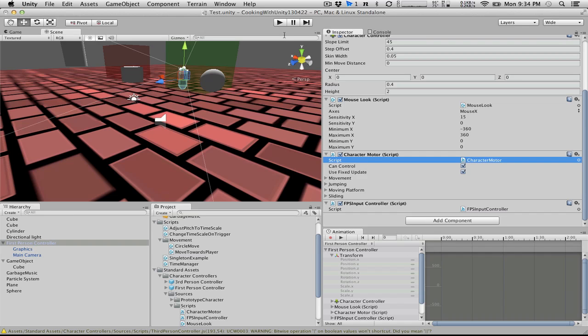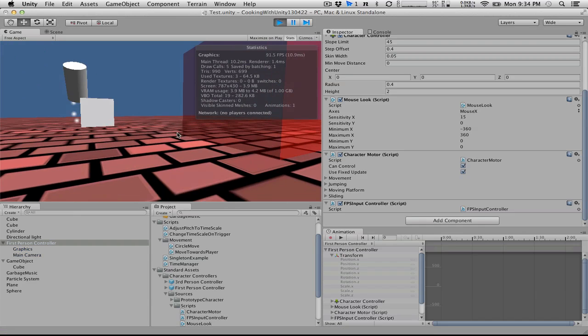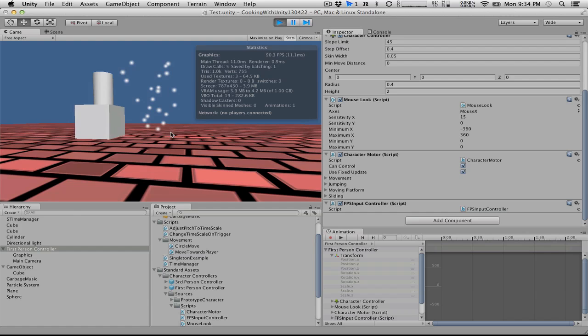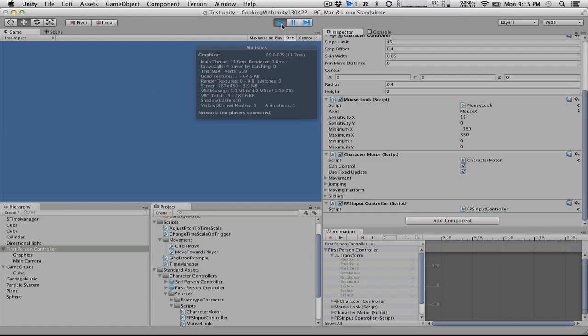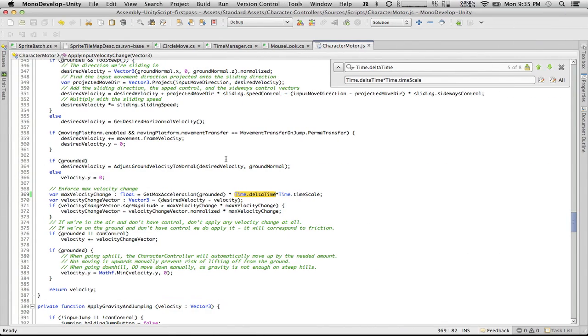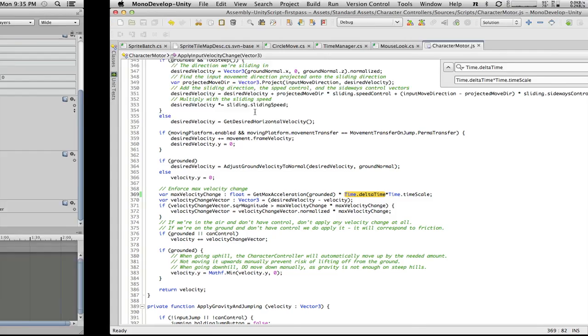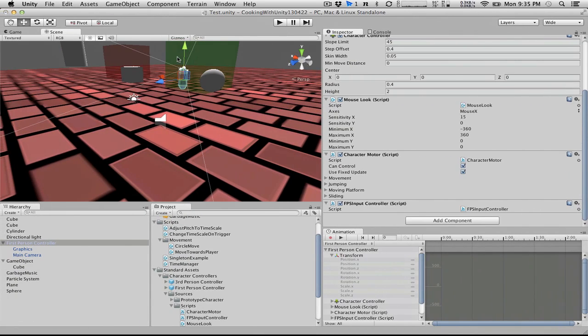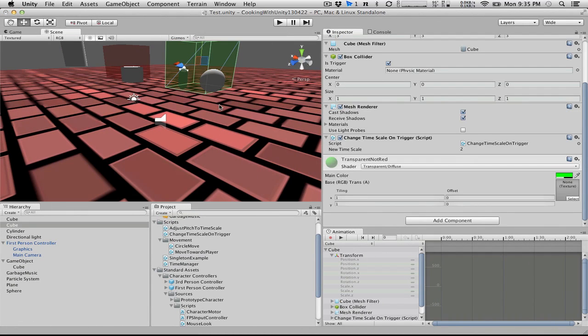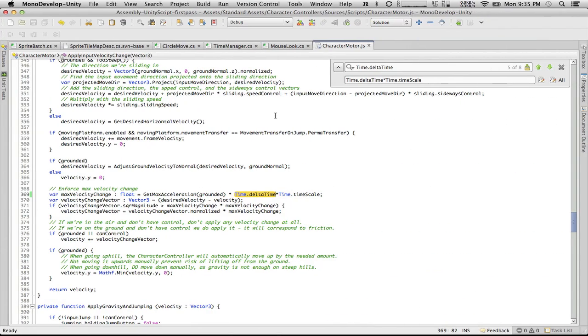So we hit play, and oh, nope, didn't quite work. Oh, because time.timescale went to negative. Let's not support that. Although that should not have mattered, because time.deltaTime would be negative in that case as well, and that would cancel.